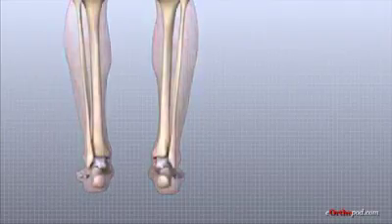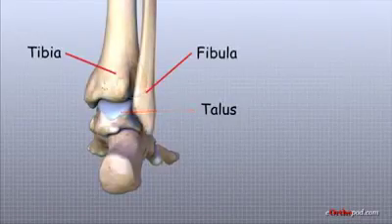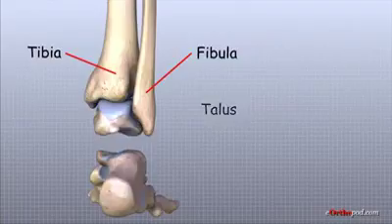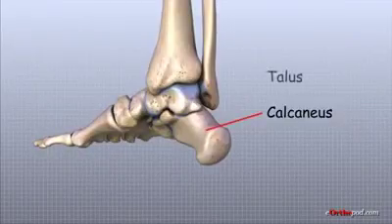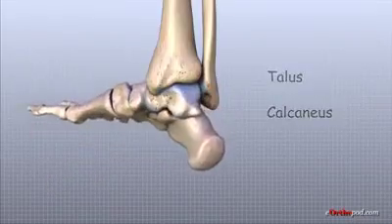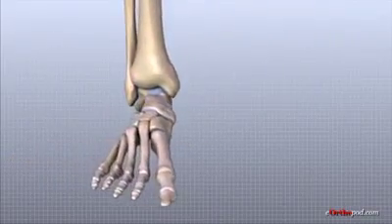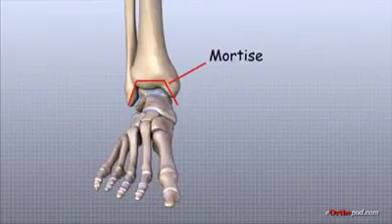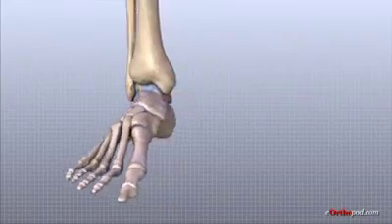The ankle joint is formed by the connection of three bones, the talus, the tibia, and the fibula. The top of the talus fits inside a socket that is formed by the lower ends of the tibia and the fibula. The bottom of the talus sits on the calcaneus, the bone that makes up the heel. The talus works like a hinge inside the ankle socket to allow your foot to move up, called dorsiflexion, and down, called plantar flexion. The ankle socket is sometimes referred to as the mortise of the ankle, because the structure of the ankle joint is similar to a joint used in woodworking called a mortise and tenon joint. It has been used by craftsmen for centuries to create strong, sturdy connections in furniture and buildings.